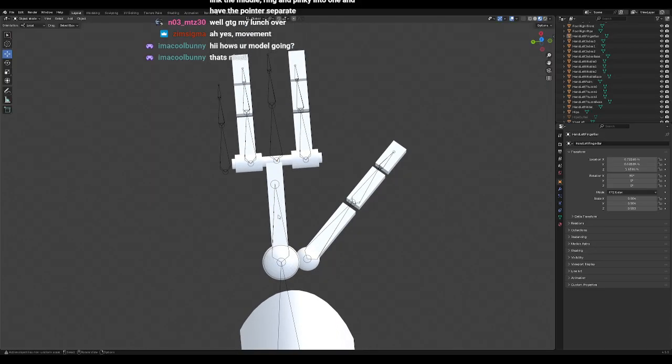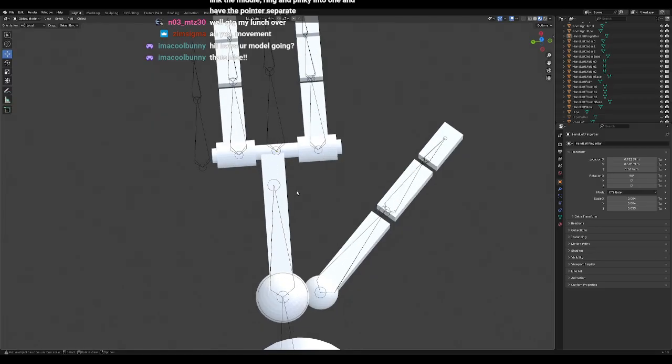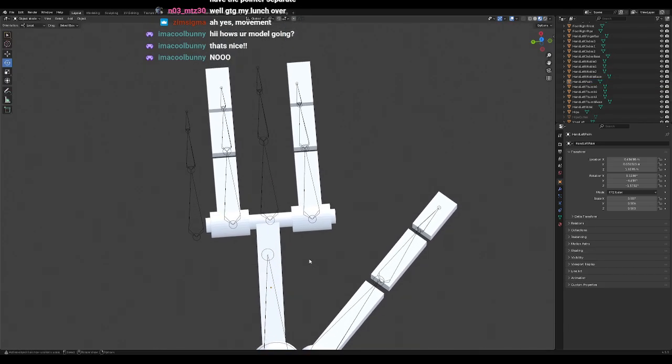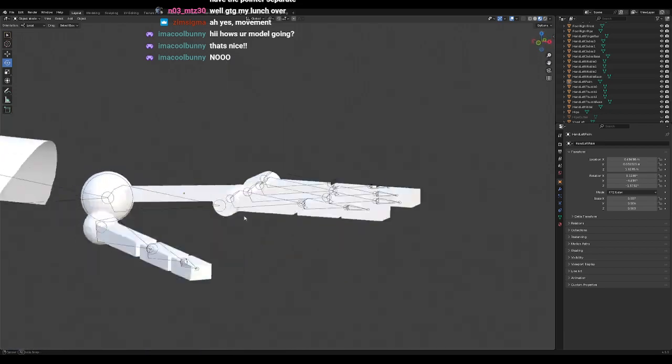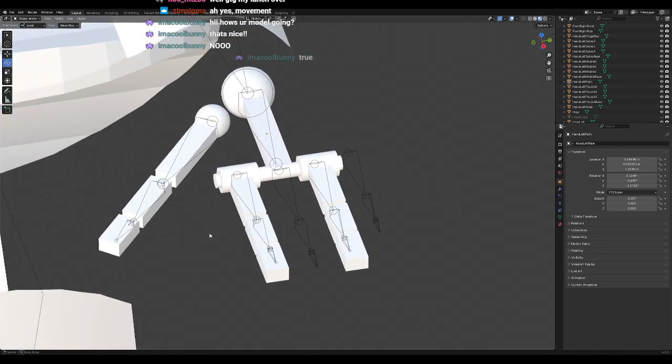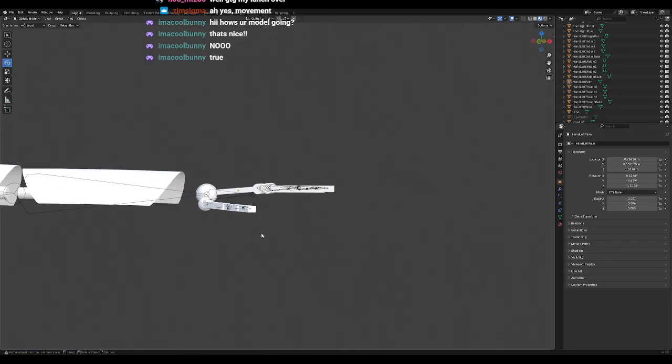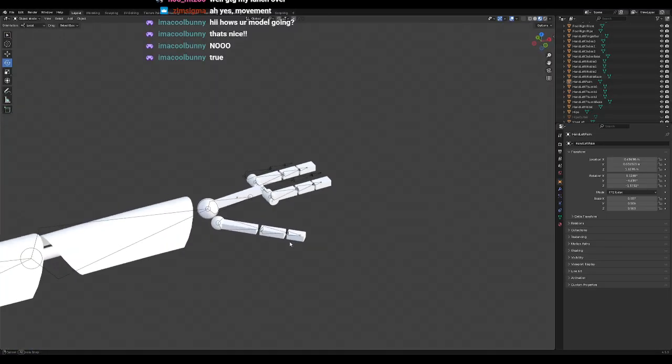I guess the problem is this bone doesn't line up with the middle finger. I should probably just ignore that bone because it's not like you can see the bones. Although this bar, it's not going to be lined up with that bar. Oh, well, you know what? That's good enough. Nobody's going to see that.